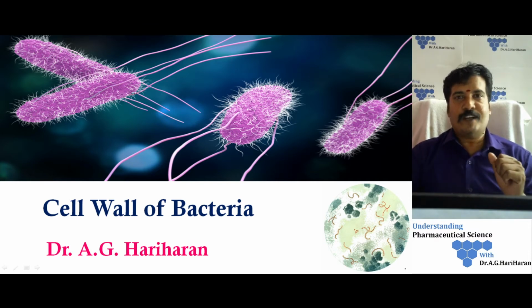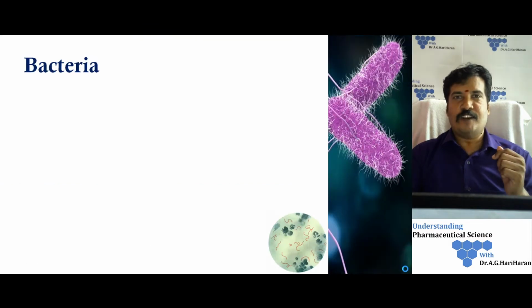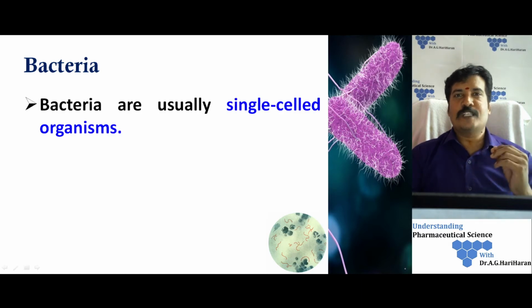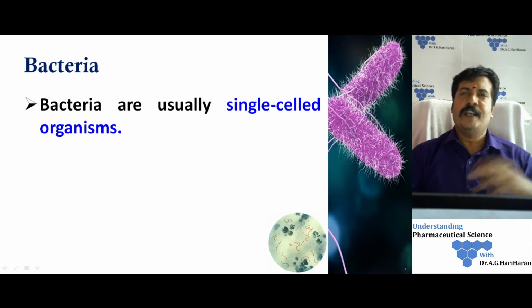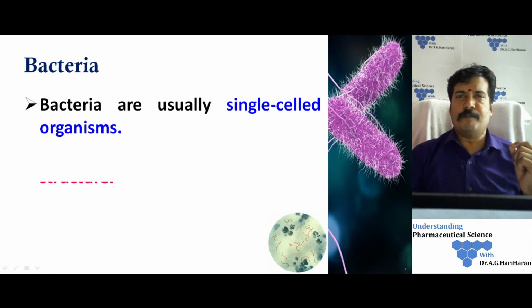Before entering into understanding the cell wall of the bacteria, let us understand a brief overview about the bacteria. The bacteria is a unicellular microorganism. It is a single celled organism, microscopic in nature, having a size of around 0.5 to 2 micrometers, and we can view it only with the help of a microscope.